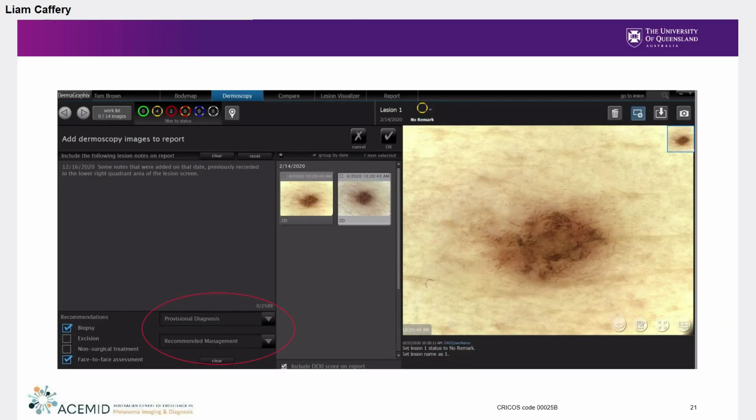So once we've produced these images, a dermatologist reviews them. They may be transmitted from one of those regional remote sites to a location where there is a dermatologist, and they use the software, which is a component of the Canfield system, to produce a report. And we designed this report to try and make it as simple as possible for a dermatologist to do a report. So for this reason, we used a series of text boxes and drop-down lists so that they could review an image and produce a report.